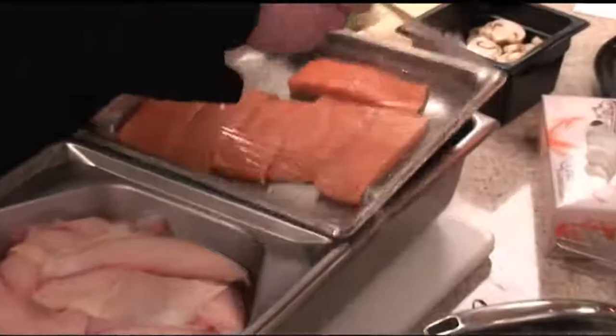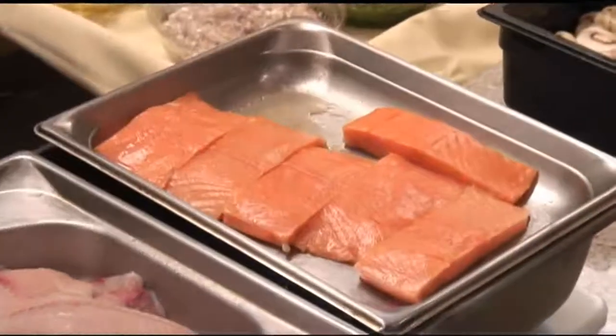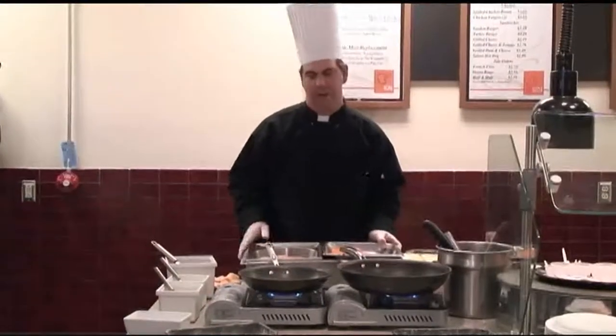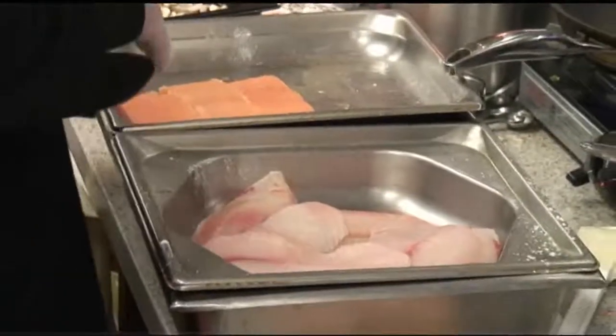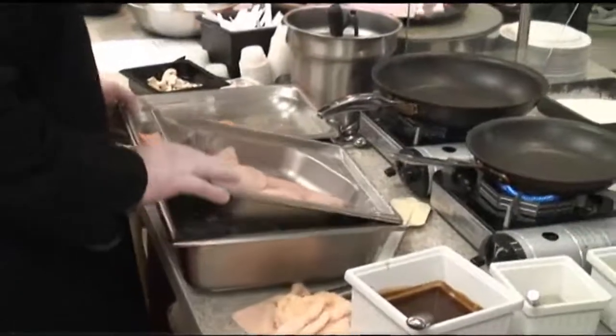Fish is great. I've got 3 cuts of salmon. I've got about 5 cuts of tilapia. Anybody who knows a lot about diets and dietary stuff, which I don't claim to be the be-all and end-all knowledge, I do know that salmon, a full-flavored, high-colored fish, is going to have a lot more HDLs, high-density lipids, than this white-flesh tilapia.